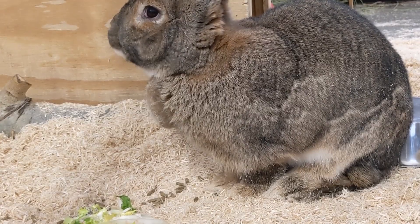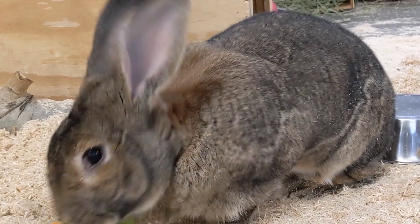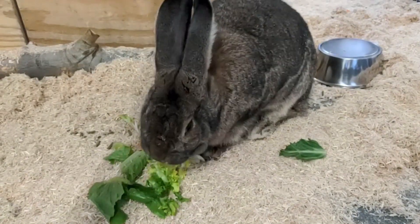One last thing — speaking of pets, please don't buy your family a surprise bunny for Easter unless you've researched it a lot, discussed it ahead of time, and found a veterinarian to care for the rabbit. Rabbits can make good pets but they require a lot of room, training, and attention. If you are thinking about getting a rabbit, consider waiting until after Easter and adopting one that was surrendered because the previous owner didn't know what they were getting into.